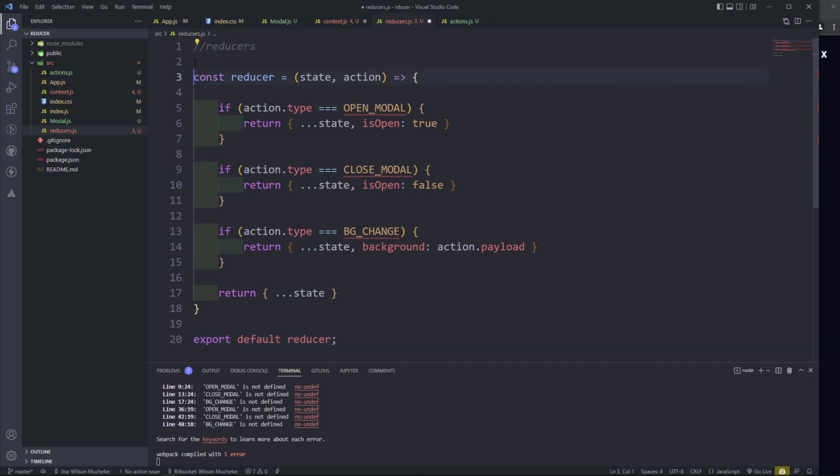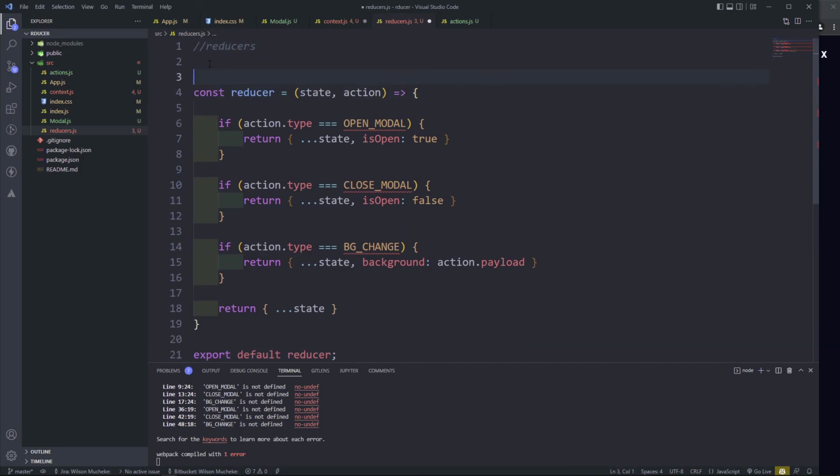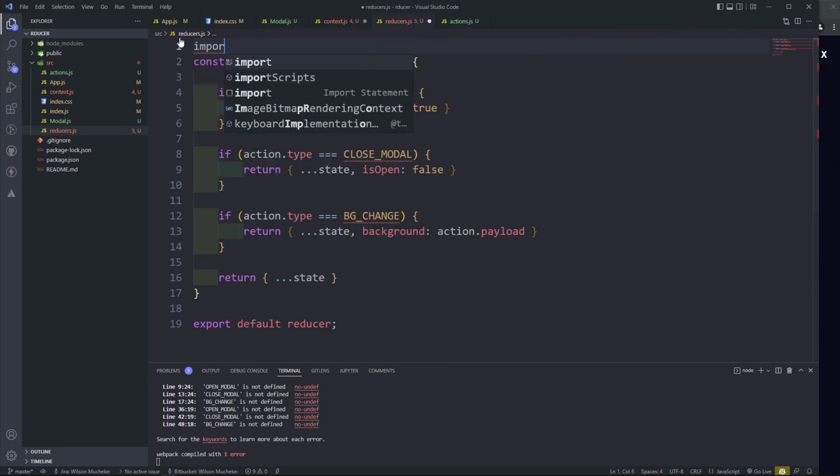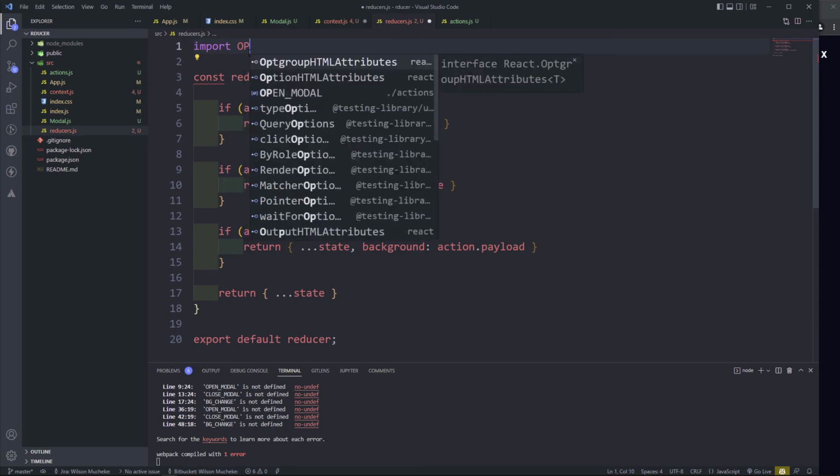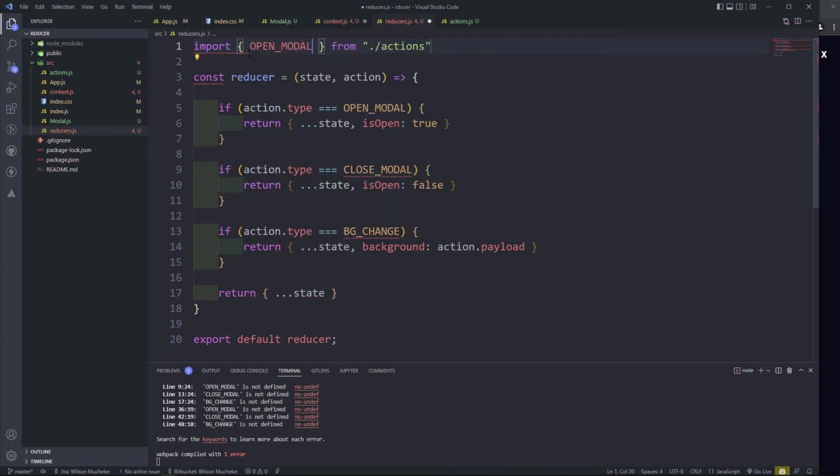Now here we just need to import those actions. What do we need to import? Open model, close model, and bg change.